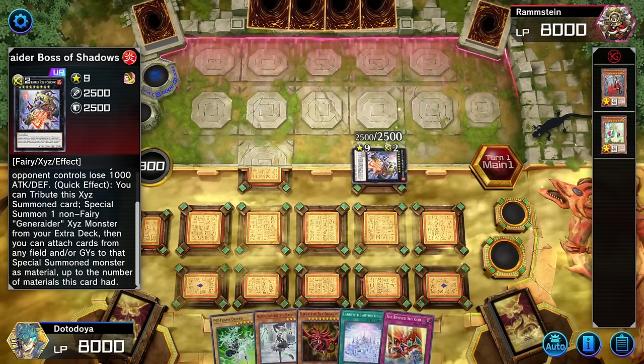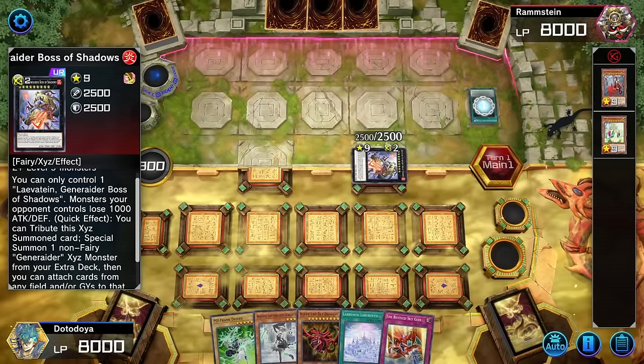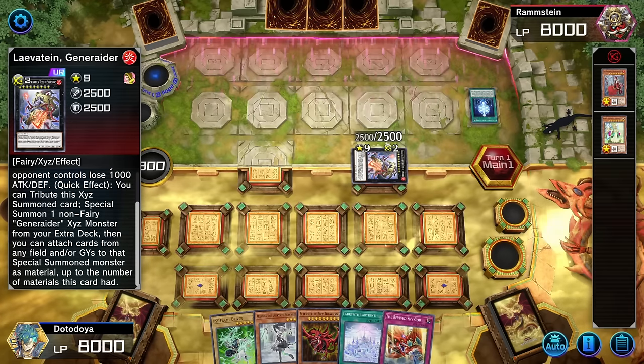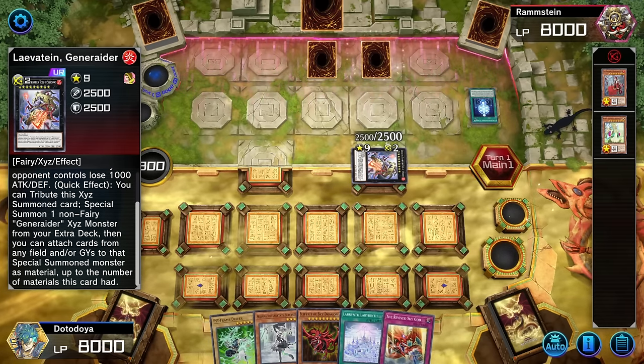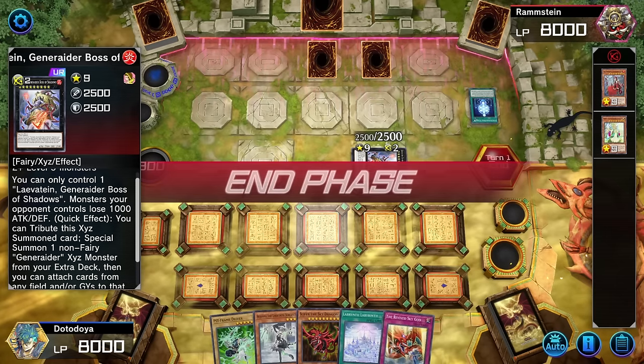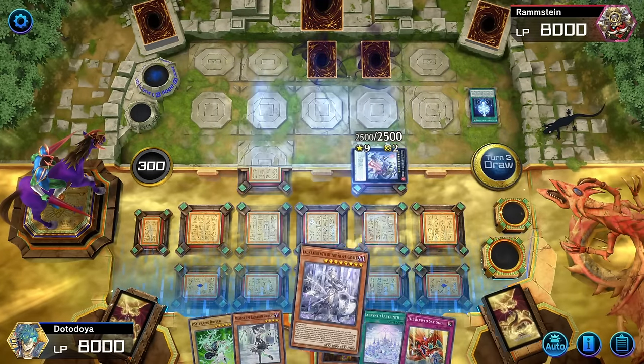Gotta read. Hurry, panic. Tribute to Xyz summon card. Special summon 1 non-fairy Grenadier Xyz monster from your extra deck. Is this a quick effect? It is. Uh-oh. Then you can attach cards from any field and or graveyard to that special summon monster as material up to the number of materials this card had. So 2. He can take 2 of my cards for free? That's awesome, man. That is so cool.